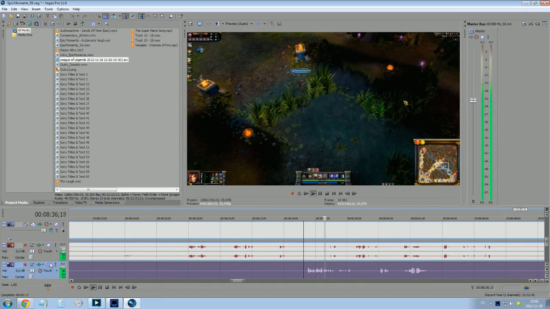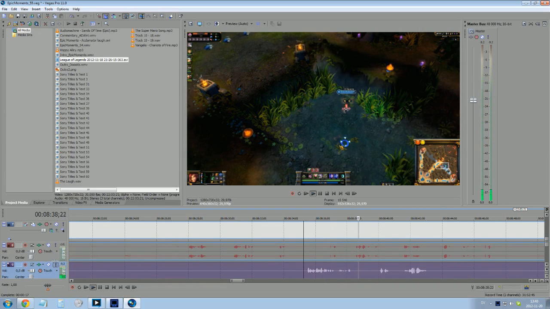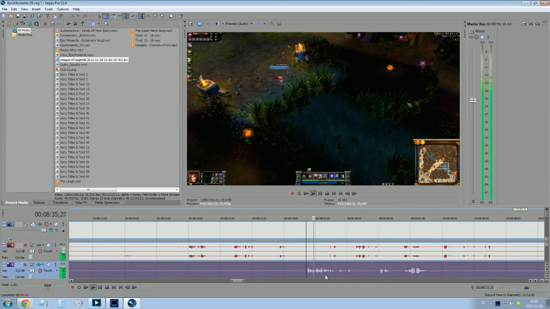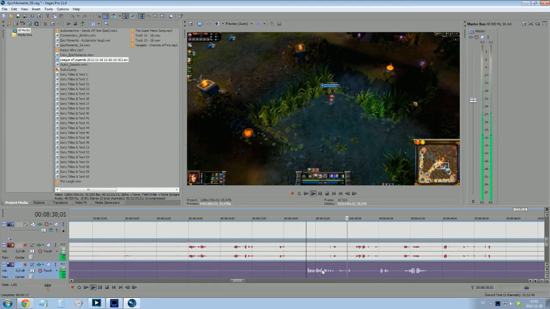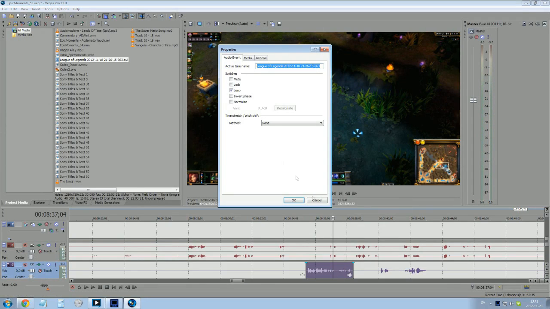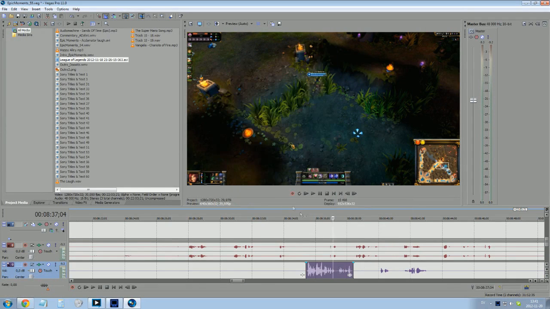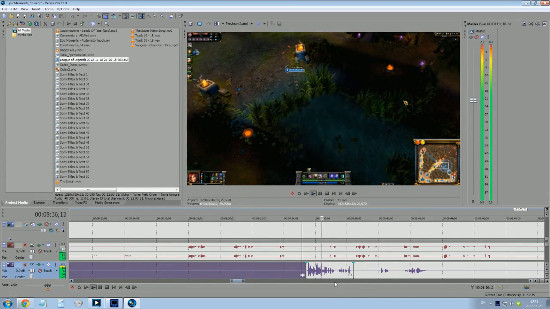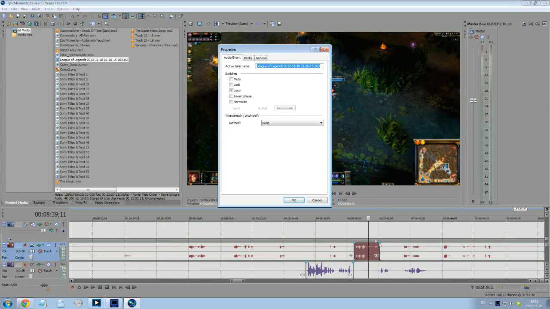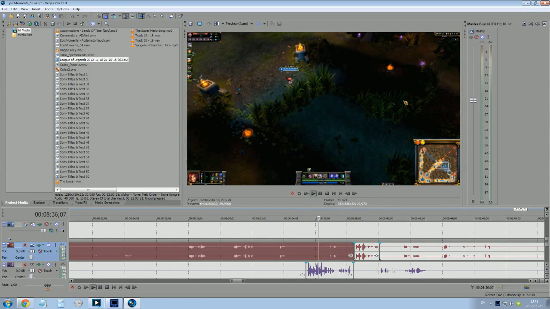I can solo these tracks, and I can listen to them alone. I can listen to this one. And what I can do is I want to hear this louder than anything else in the video. I'll go around, separate those two tracks, split it up like this, and I can then go into normalize and bring it back up so you can really hear what's going on. And likewise, I can go in, let's see this one. I want this one to be separated as well. I want to split it up, and I want to bring that one up to a higher level as well.